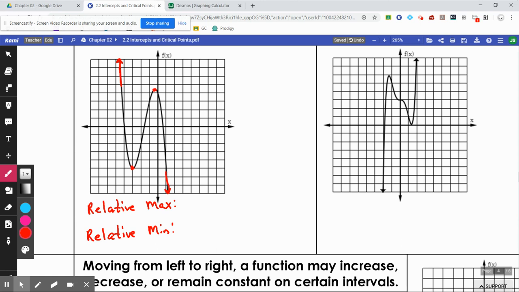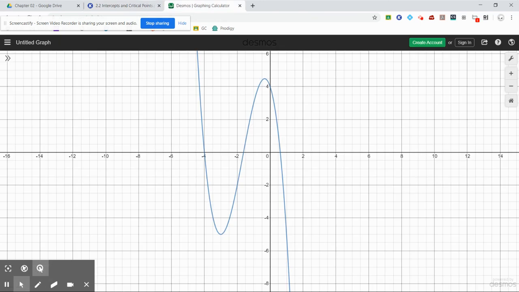So both of these, this maximum and this minimum, would both be relative max and min. So now let's use our Desmos to figure out what the actual points are, because it looks like we can nearly figure out what this is, but the other one does not have an exact lattice point crossing. So here we see the graph, and let's look for our local minimum here first. We have a local minimum. Let me click on my graph, and that does have an exact crossing, negative 3, negative 5.